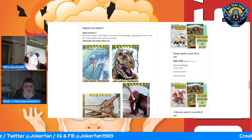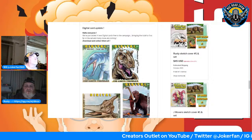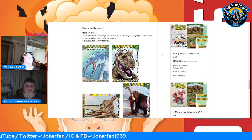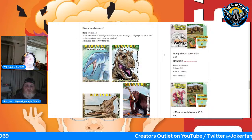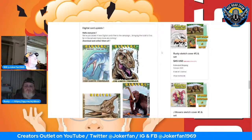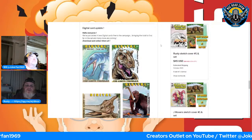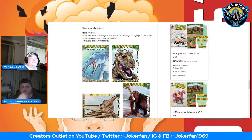A lot of the artists were holding up the card, or they'd show the black and white before they colored, or, hey, how do the pencils look, or whatever. A lot of that stuff is going to be shown as part of the campaign. It's fun to see things in progress. So we're going to be featuring a lot of the artists in interviews as well. We have a few of the mini interviews scheduled already. Oh, I might have a liking for some of that. I enjoy the peeks behind the curtain.